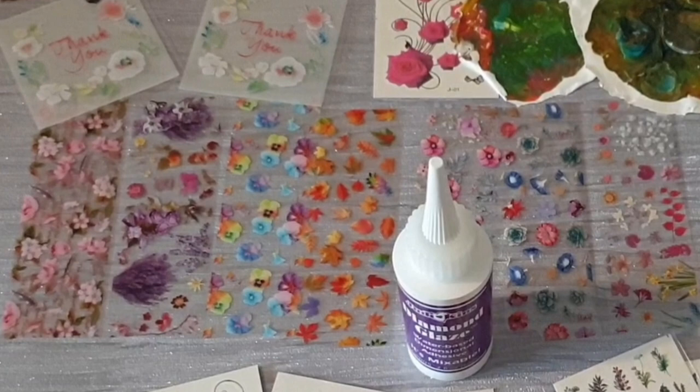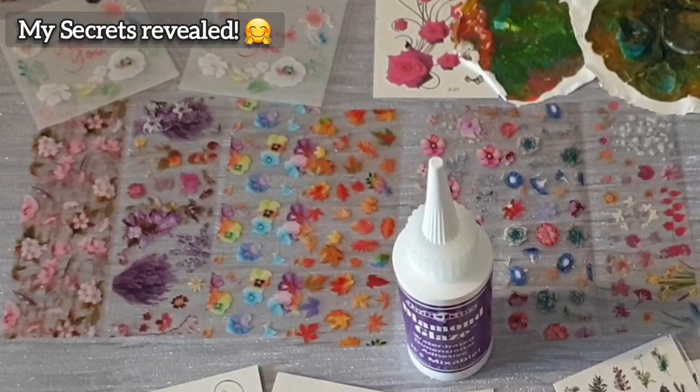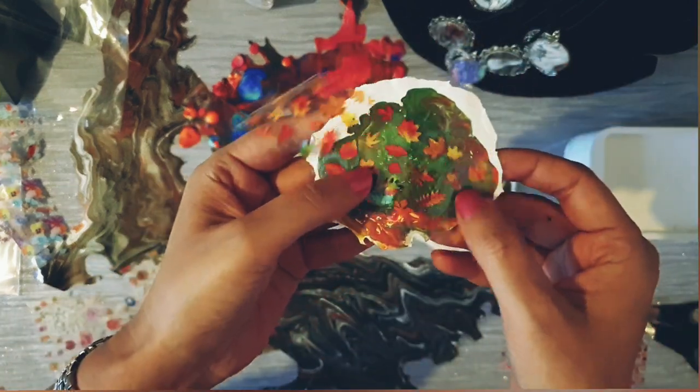Now, with nail art, what's used is a product named nail art foil glue, which you can get in various different brands like this one, but it usually requires a UV LED lamp. So I found a solution that works for me instead with things I have at home already. What I use instead is just a regular clear top coat nail polish, and you can use any brand really. I use the Maybelline one, as I'll show you in a second.